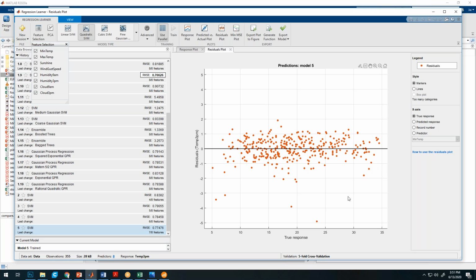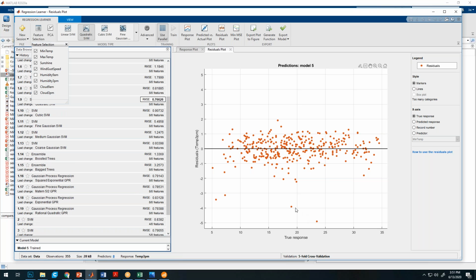Because of the negative part, this may be due to the cloud presence or due to the rain, because the temperature can decrease drastically more than it can increase. So we can have a higher error in the down and least error in the up.